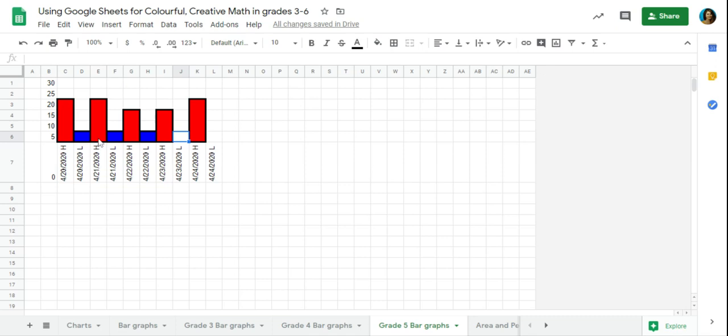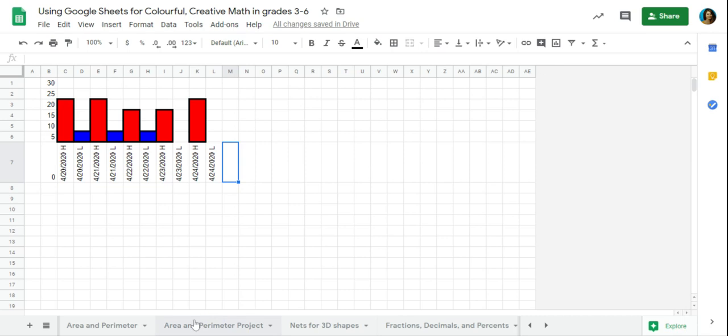Okay, the 22nd, high 20, low 5. And again, I was doing some rounding here. So I think on these days it was 19, and then one of these days was 4 degrees, and one was 6 degrees, and one was 7 degrees. So they all ended up being 5 degrees because I was rounding to the nearest 5.